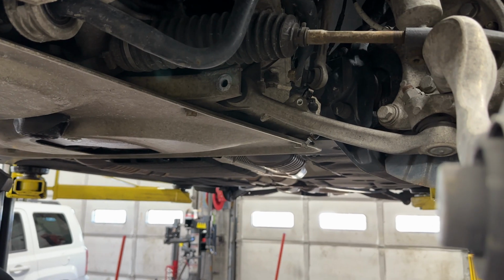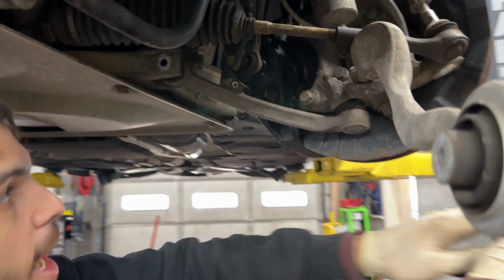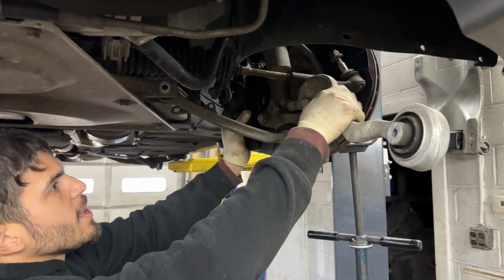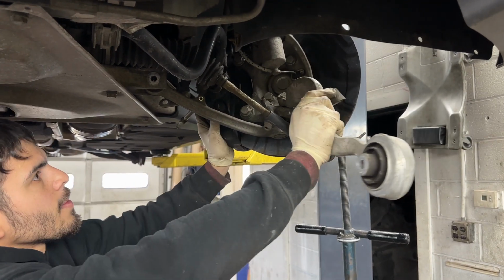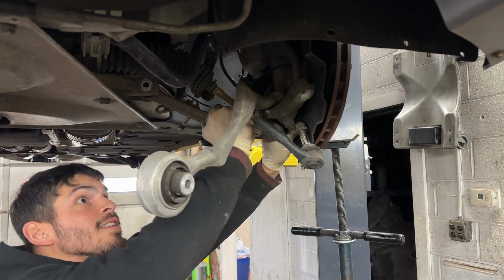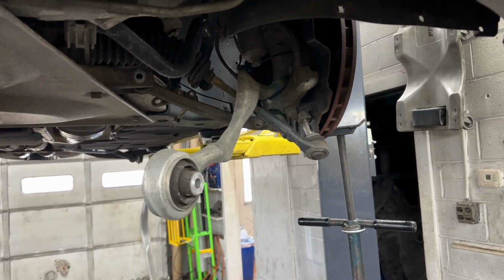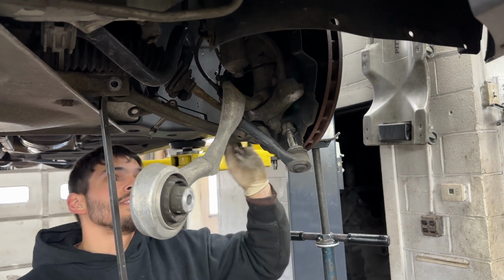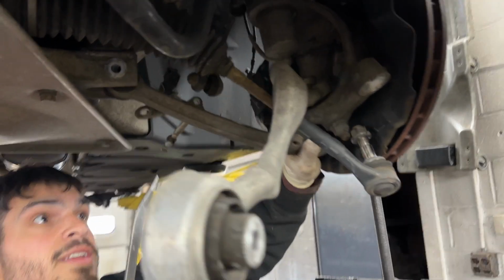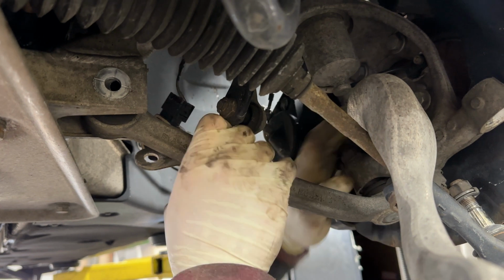So unfortunately, this arm won't just drop out. You'll actually have to push the entire assembly, swing it outward to guide it outward. Yeah, a little bit of persuasion never hurts. If you're working under your car, you probably will have a harder time. So you see, as the whole strut assembly swings outward, this will move. This is the lateral control arm. So we'll just swing it outward and then let it hang.